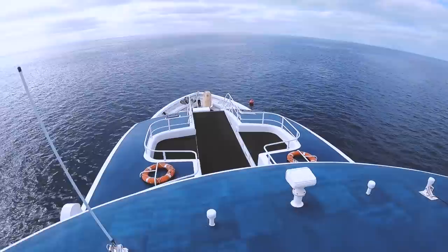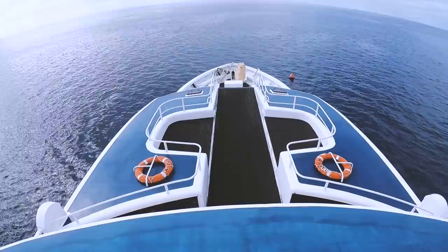It's huge. It's called the Lady M. I've been doing morning stretches here, and my cabin is under there somewhere. But yeah, I'm gonna put together some footage for you and hope you enjoy. It's like a quiet time right now, so I'm talking quietly because a lot of the guests are still asleep, but thought I'd just do a little intro so I can share this amazing place with you.